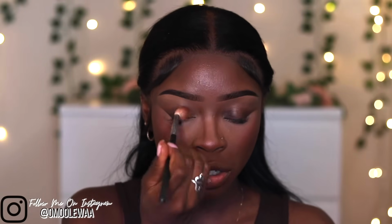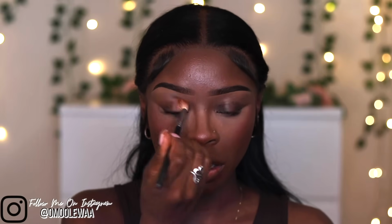So I did forget one thing, and that is my eyelids. I'm gonna go ahead and use my Sunstalker bronzer to define my eyelids, and I just do it like this, not too much. I just get it right here in that eye socket, and then whatever is left, I just drag it out like that. But I mostly focus it right here to give my eye a contour. You see the difference between this eye and this eye? I want y'all to see the difference.